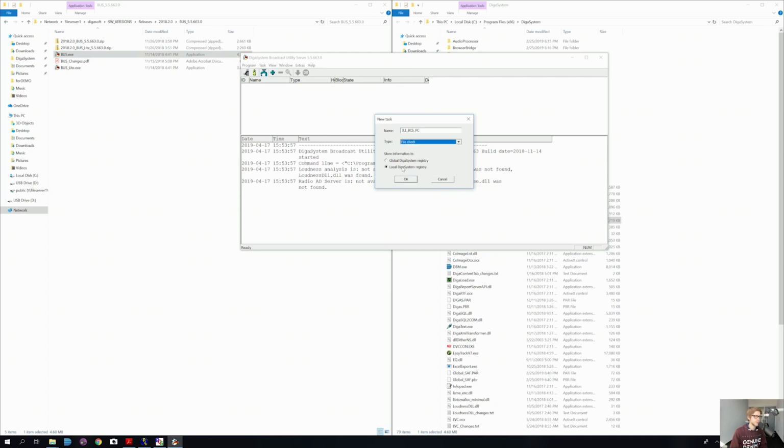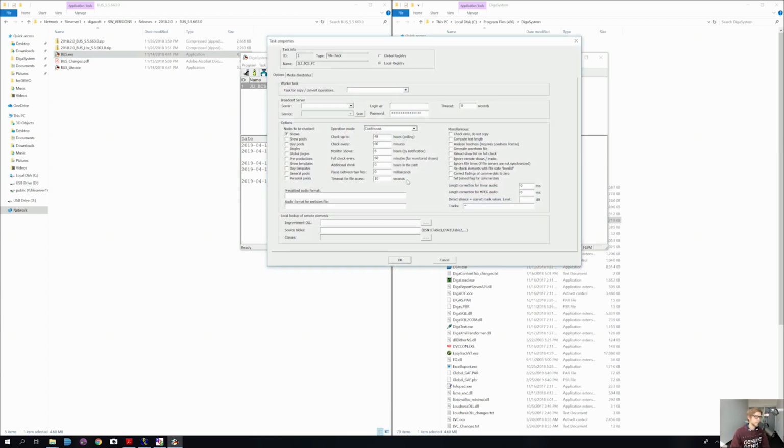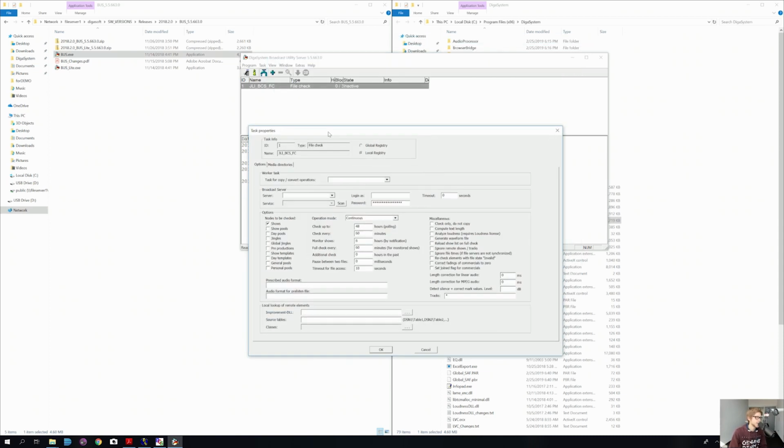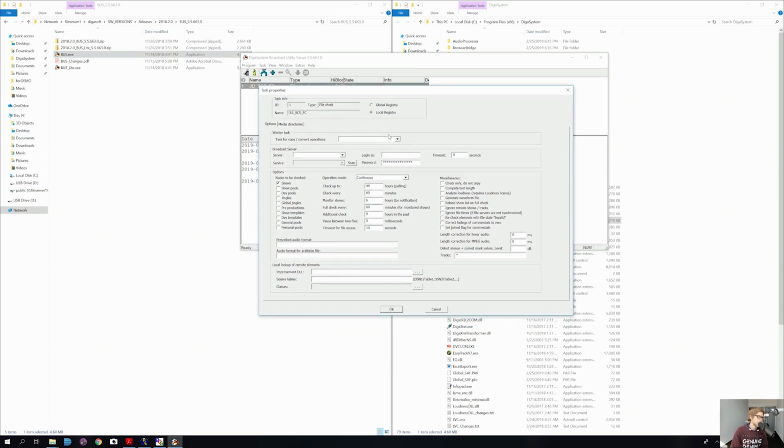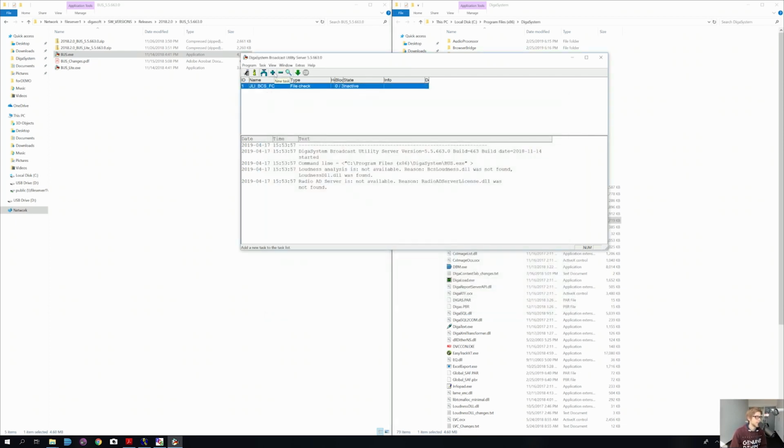And I want to add this to the local Digger system registry, because I don't want to run these tasks in the global Digger system registry. And I click OK. So it opens the file check task that was created here and takes me directly to its properties. A bigger settings dialog here, and we need to add some information, a lot of information actually, but I just click OK for now.